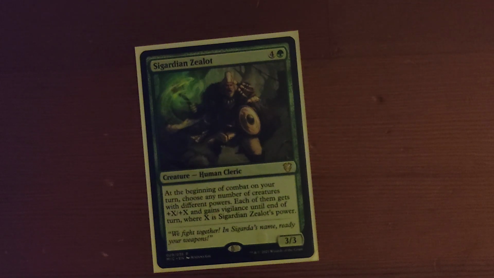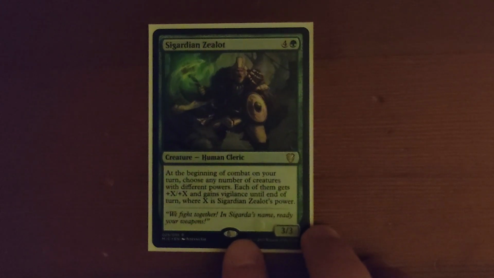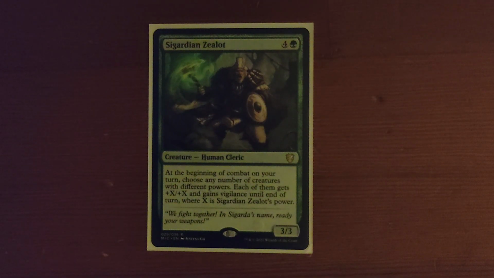Sigardian Zealot, 4 and a green for a 3/3 human cleric. At the beginning of combat on your turn, choose any number of creatures with different powers. Each of them gets +X/+X and gains vigilance until end of turn, where X is Sigardian Zealot's power.